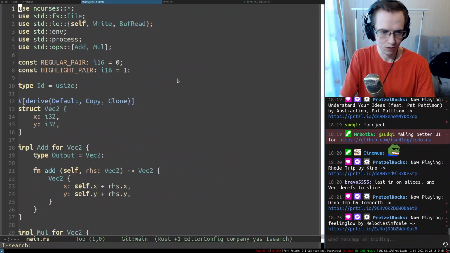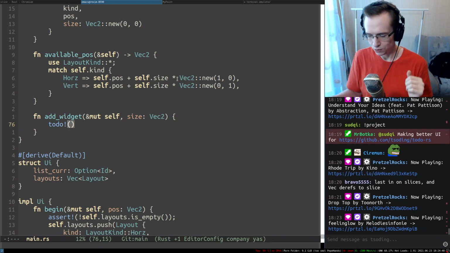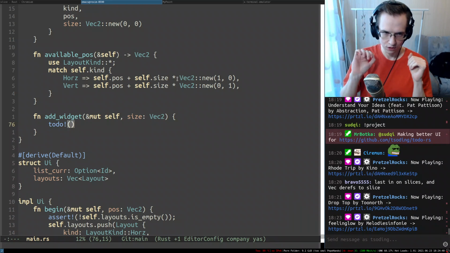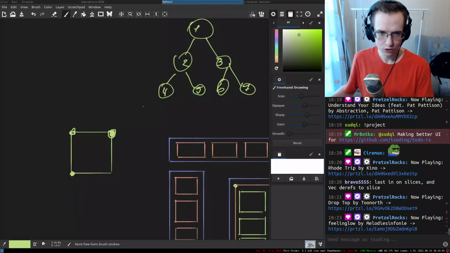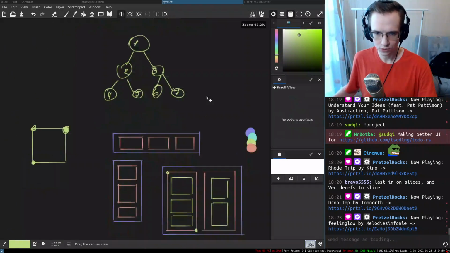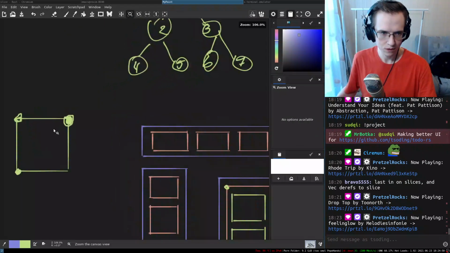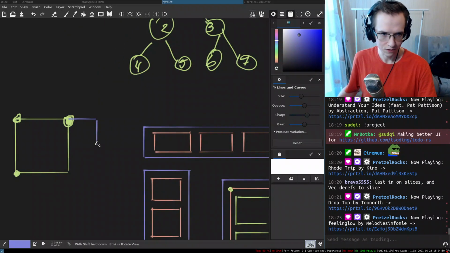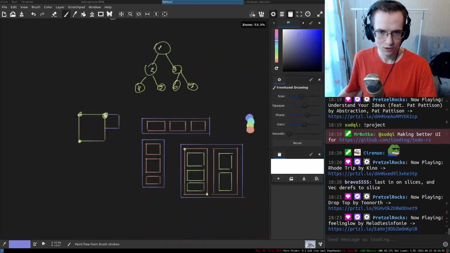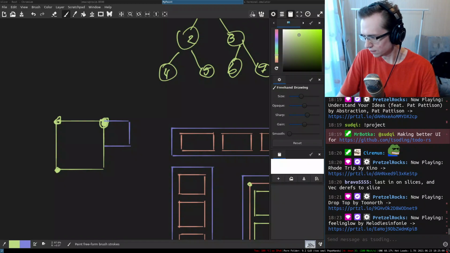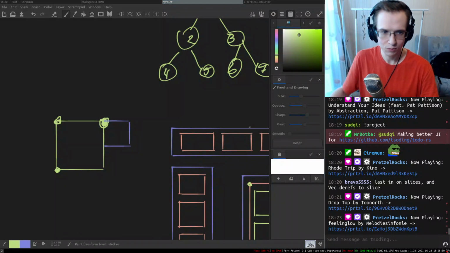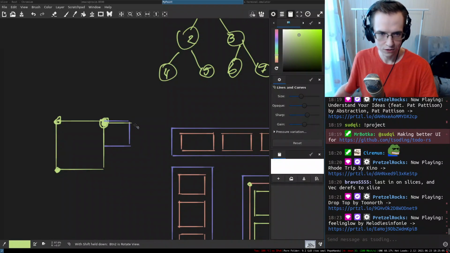So the thing I need to do now is update the layout according to the size of the new widget. If you want to add a new widget, like this, here's your new widget, that means the size of the layout has to be extended like so.